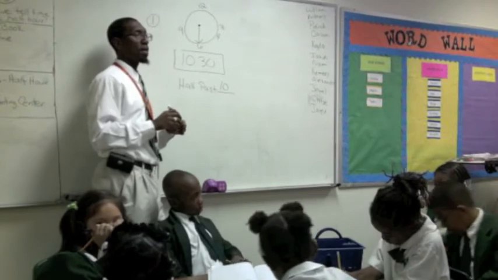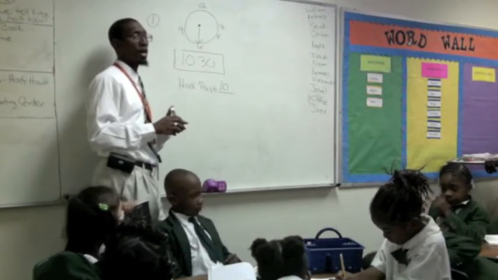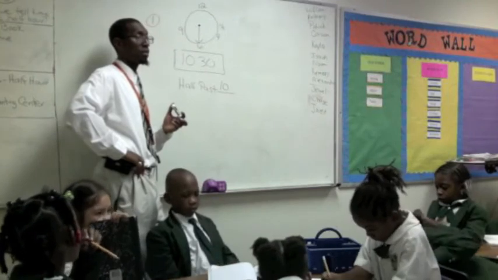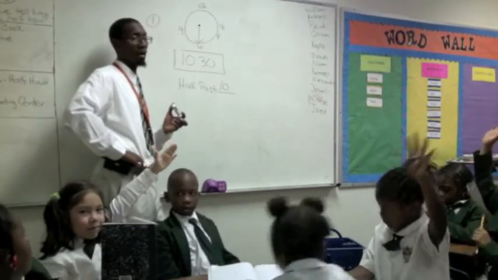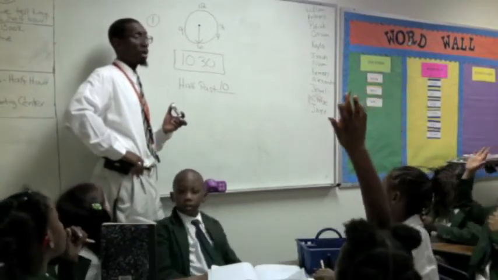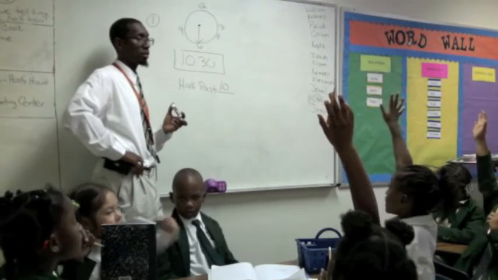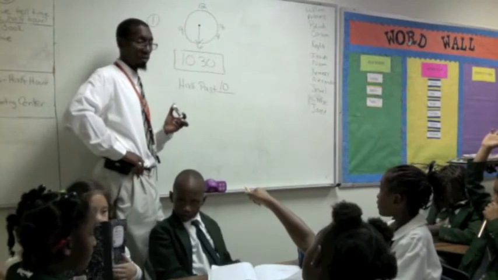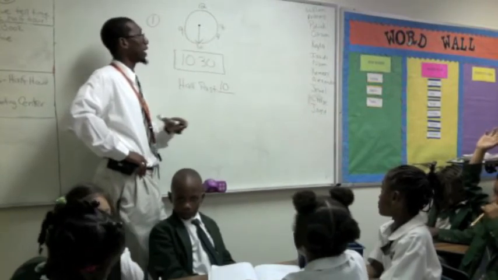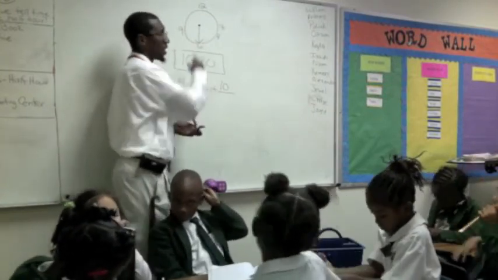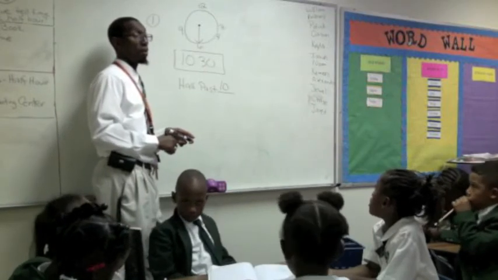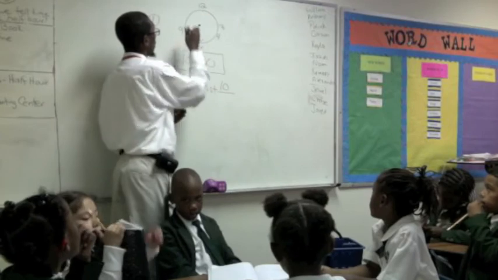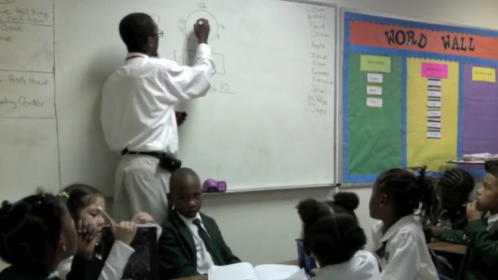Okay. Now, the hour hand, the short hand, what should it be pointing to? Who can tell me? Please tell me. Anybody? The 10. Why is it pointing to the 10? Because it's 10:30. Because it's an hour. That's the hours. The hour is 10, so it should be pointing to 10:30. Now, is there a 10 up here? No. But can we tell where it should be? Yeah. Because we already have 9. What comes after 9 would be 10. There's where it should point to.